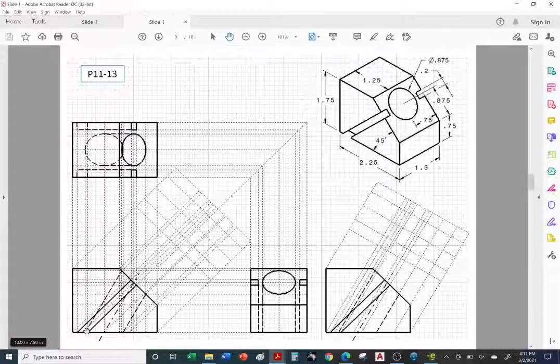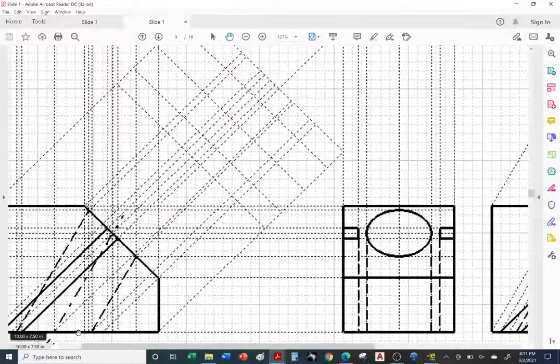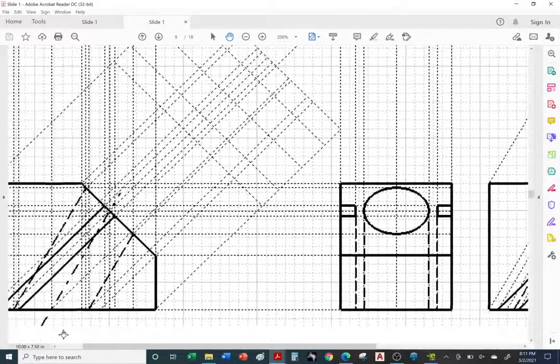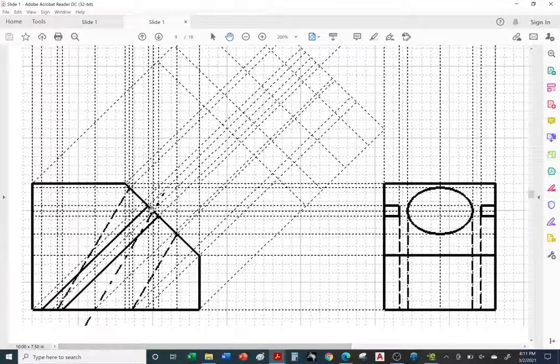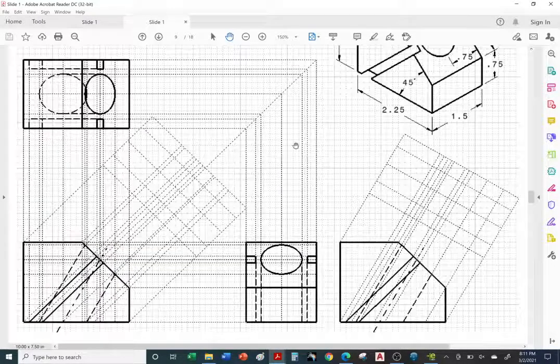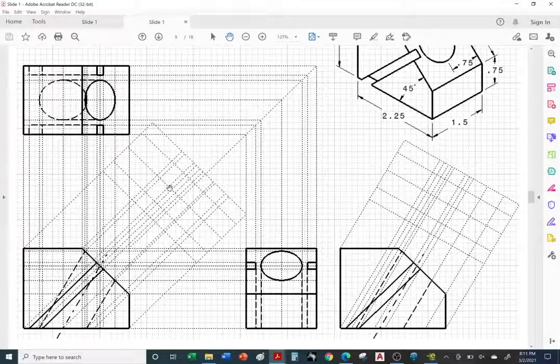As you can see here in the front view, we have the slot and the axis of the hole at different angles. They're not at the same angle, so it forces us to create two auxiliary views. One auxiliary view for the slots and the other auxiliary view looking down the axis of the hole.